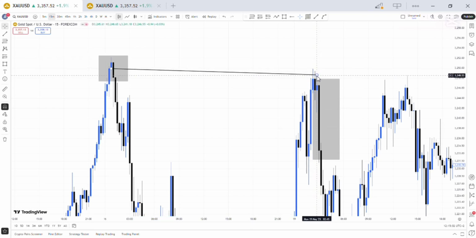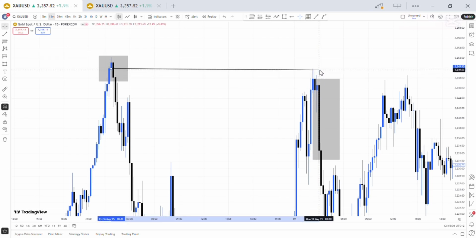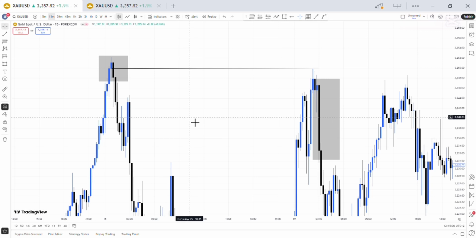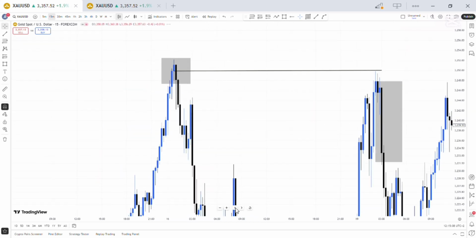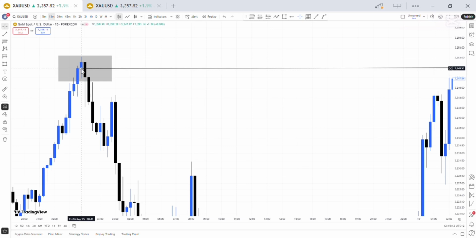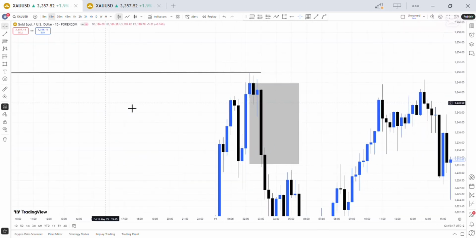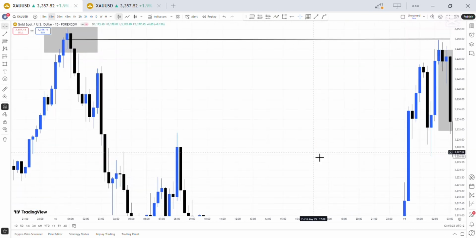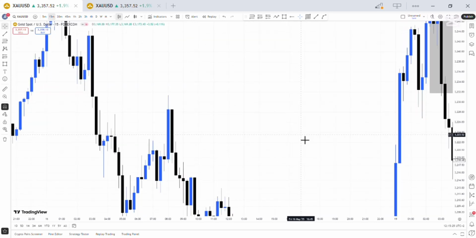Like I said, if the wick is longer than the body, pick your entry from the body. That is what happened here. You can see that this very wick is longer than this body. Now what happened? Your entry should be from the body. That is how to get sniper entry. When price got to the body, it was a clean sell. But in a situation whereby the body is bigger than the wick, you pick your entry from the wick itself.